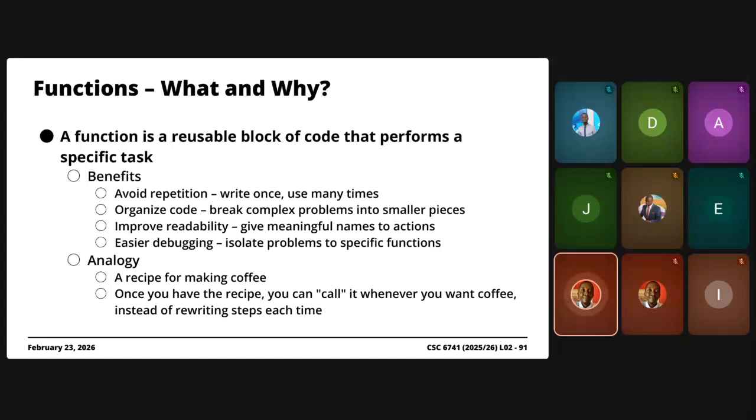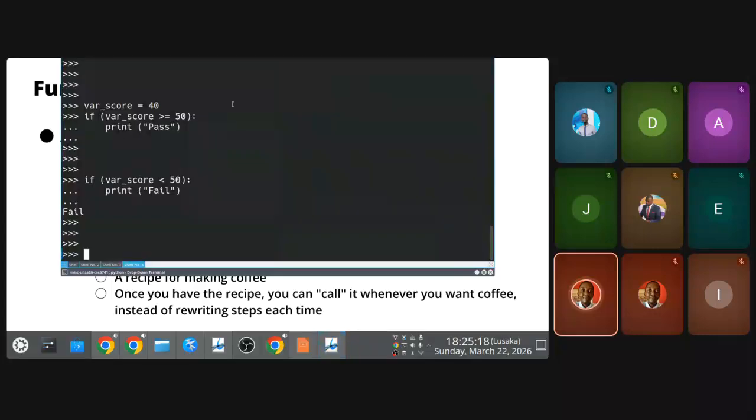And then from an aesthetic point of view, what functions do is they help you organize code. Okay, so people will be able to easily follow what it is you're trying to do, ideally. Functions also improve code readability. Imagine a situation where you're writing very complex code, like here.